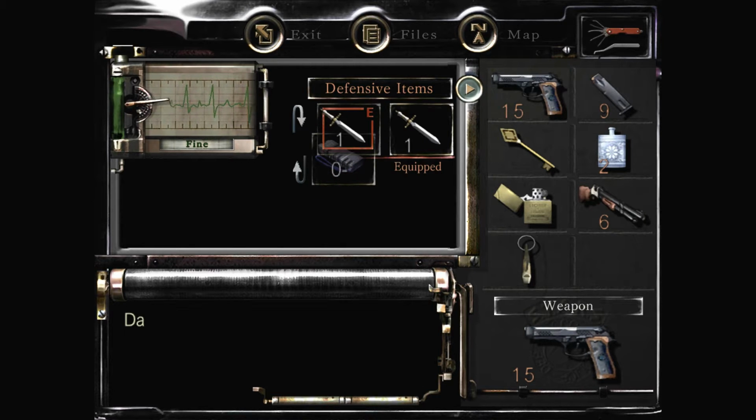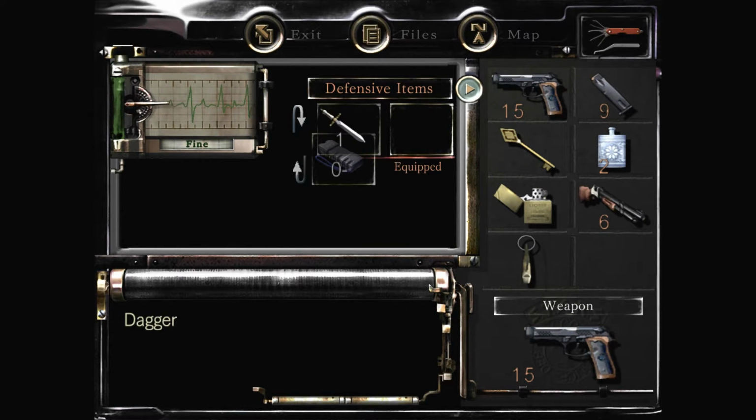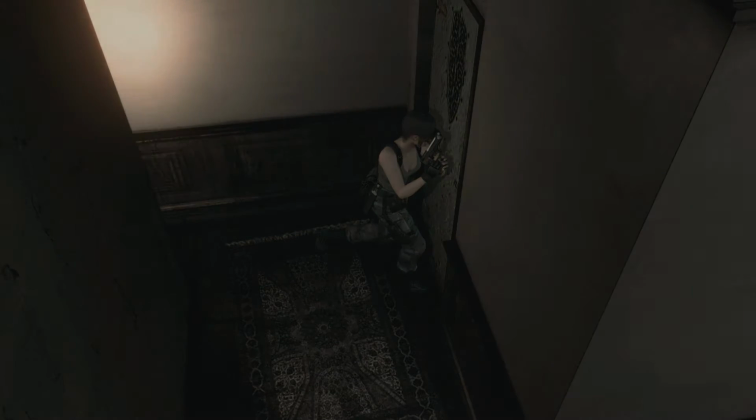You could actually switch between the two. I forgot to switch back, because once you pick up a battery, it'll automatically say, oh, you want to use the battery next? No, I didn't want to use the battery next. Man, another freaking error, whatever. Just the way the cookie crumbles, man.